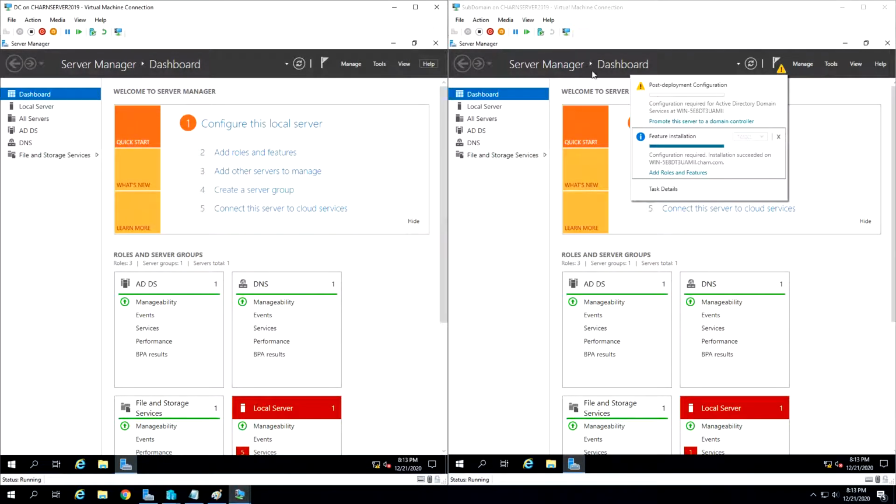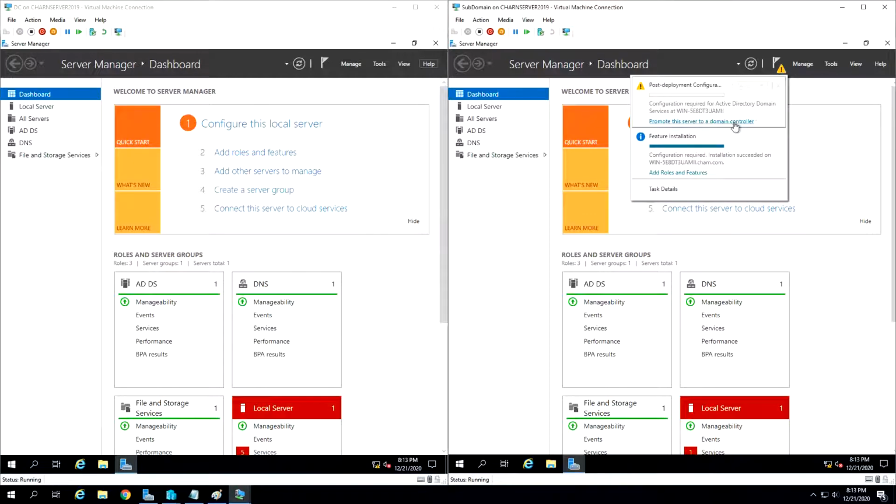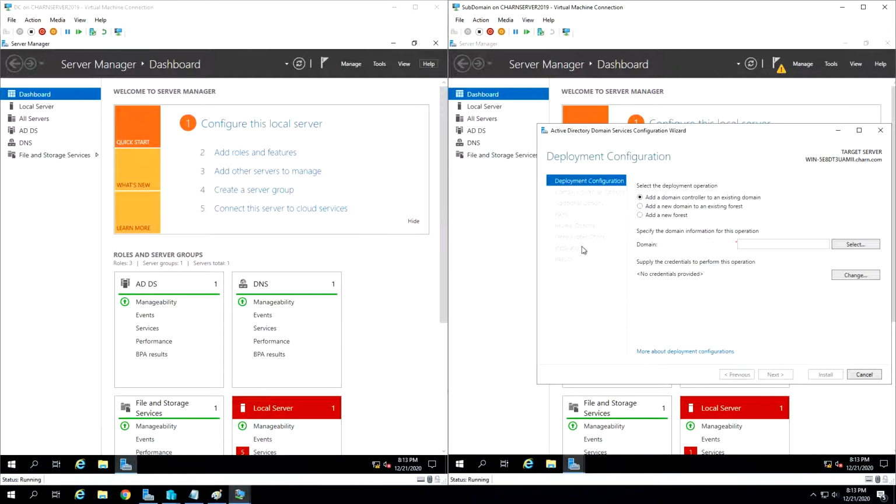We're going to go ahead and start the promoting of the server on this second one here. We're just going to be adding a child subdomain, because this one is the root domain and this one will be the subdomain. So we want to choose the add a domain to an existing forest option.